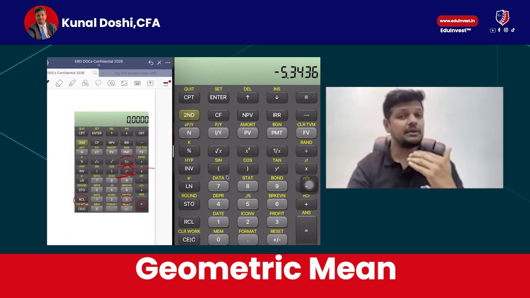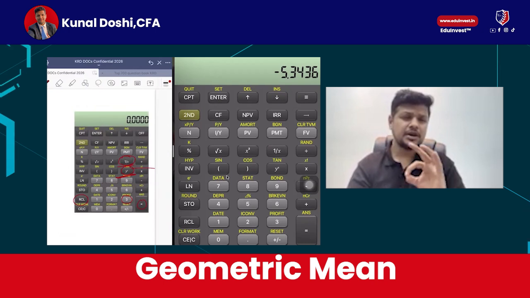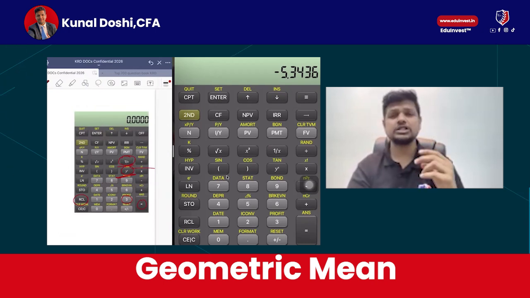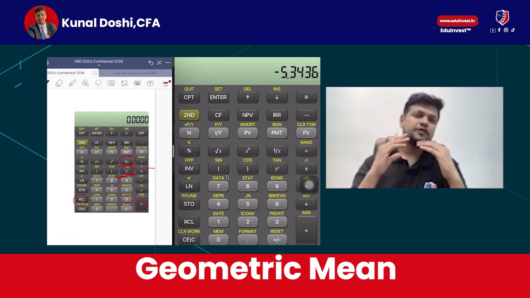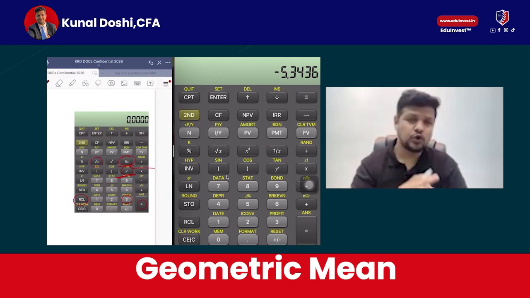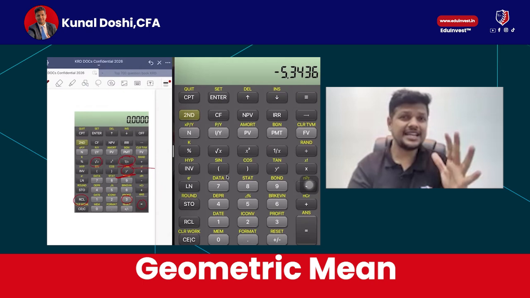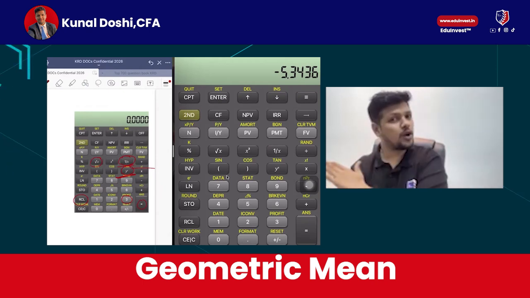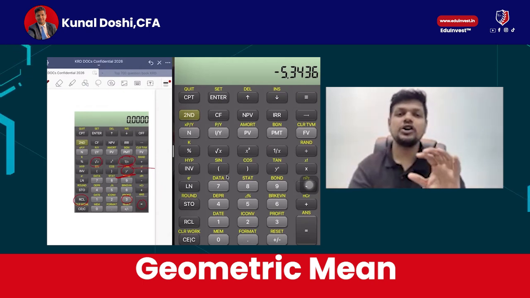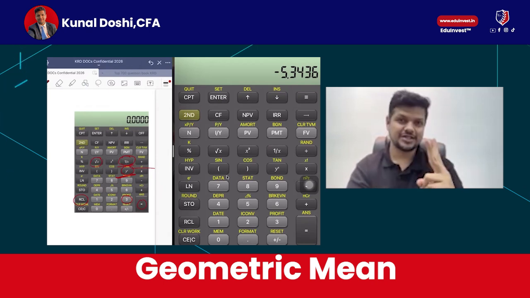Because when you are doing geometric mean, you do to the power 1 by 3, 1 by 4, 1 by 5. However, remember, when you have only 2-year returns, you simply have to do the square root. So instead of doing 2 and inverse, you can simply press the root also. Don't worry, all these nitty-gritties and in-depth calculation varieties you will see when you do the topic. The objective here is just to learn how to use a compounding function y to the power x and how to do the inverse function. Thank you.